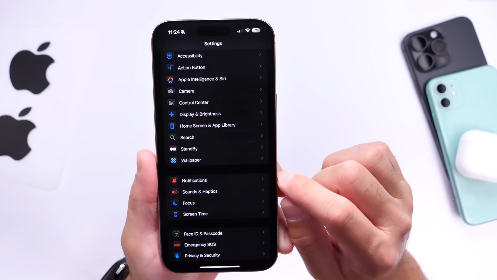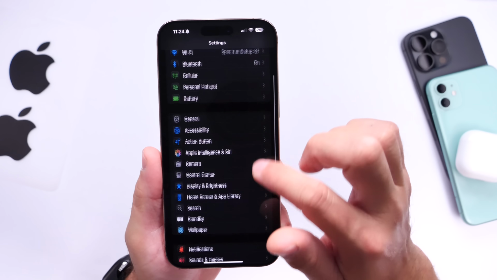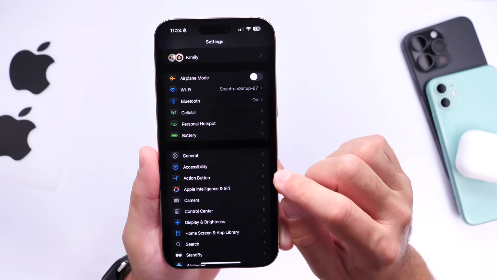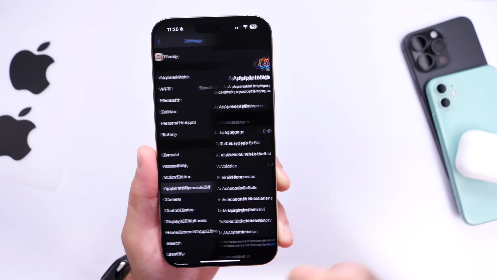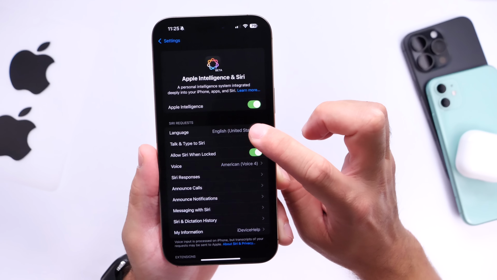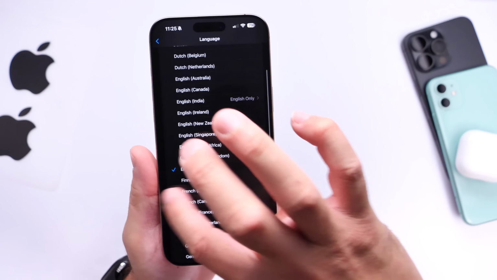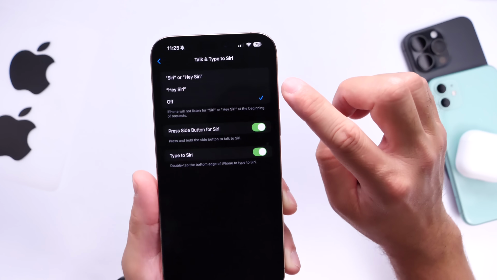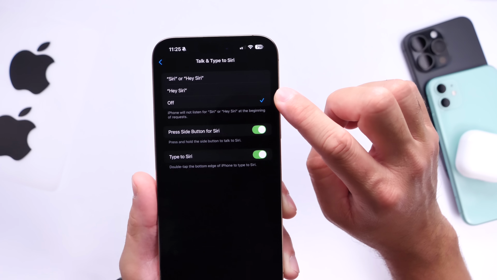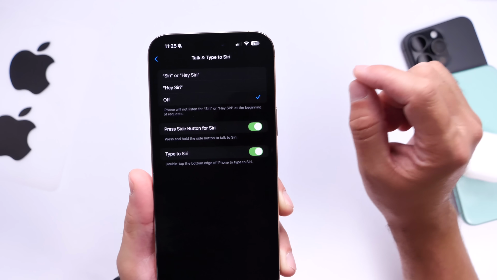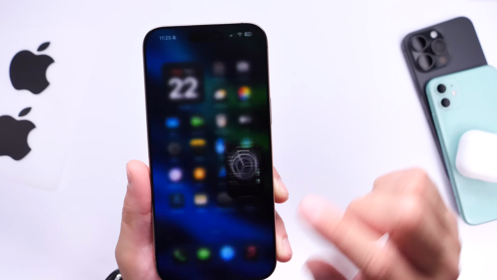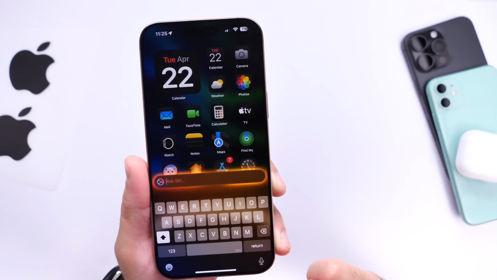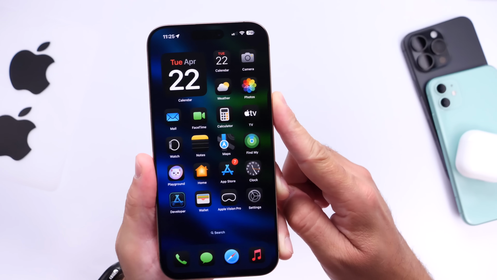And last but not least, I also want to talk about one additional option that could help improve the battery life of your iPhone, and it has to do with Siri. So if you don't use the custom Siri command, just go ahead and turn off the Siri command directly on your iPhone. I typically only use the custom Siri command on my HomePod at home. I don't use it on my iPhone. On my iPhone, I typically do the type to Siri, or I'll just do the actual press on the side button for Siri.